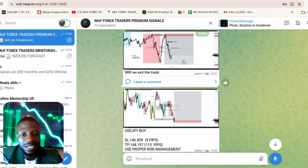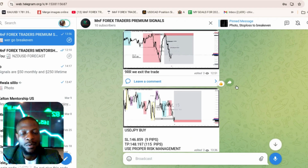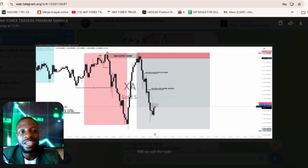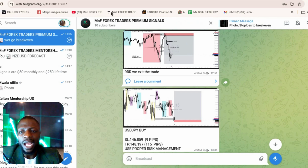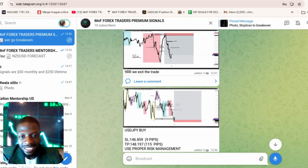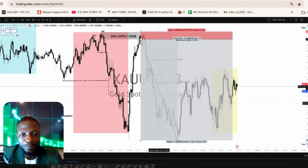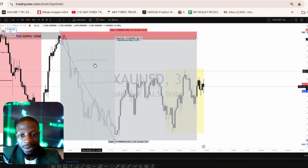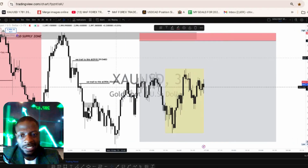Soon after that, we saw the market start to push against us right here, and then we were able to exit this trade with about 9 R out of the initial 13 R this trade was supposed to go to. And then you can see that just after we exited that particular trade right here, the market took out this. Let me just show you in a minute. You can see that the market actually broke this low.